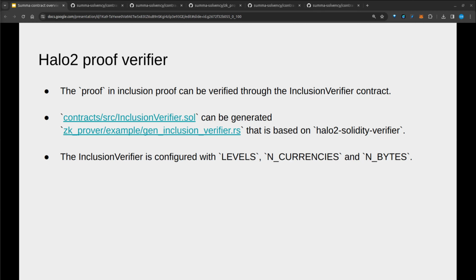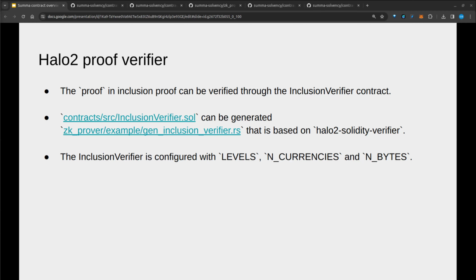I'm wondering why though. Why not check in the circuit that the root balance of a certain currency is equal to or greater than the amount of currency that has been proven ownership of in a specific address? I guess that means you would have to implement in the circuit a proof for certain signature schemes, like Bitcoin signatures, Ethereum, Solana, whatever. I guess this is the difficulty, that you would need to verify in the circuit these various signature schemes, right?